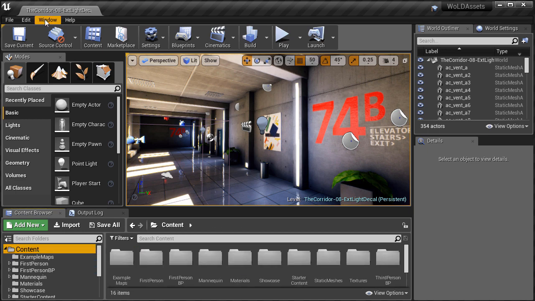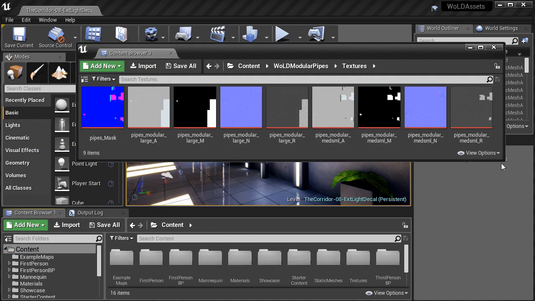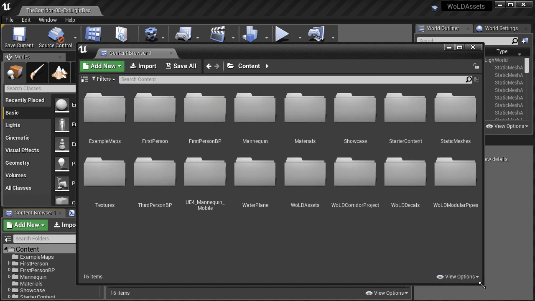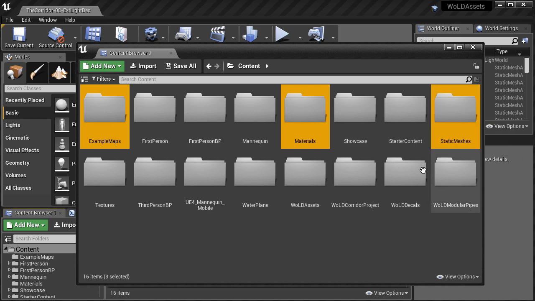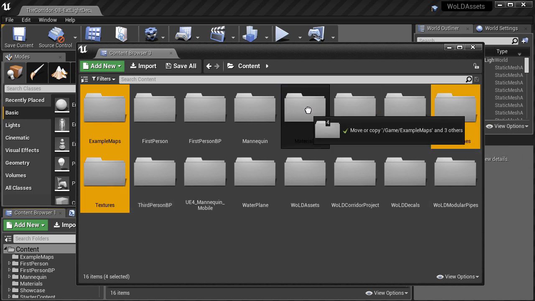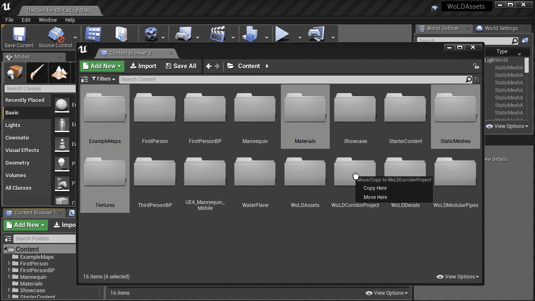I'm also going to open up a new window for the content browser so you can see better. Then I'm going to select the 4 folders, example maps, textures, materials, and static meshes, then left click, hold, and drag them into the corridor project folder. A menu will pop up asking me if I want to copy or move, and I want to move.